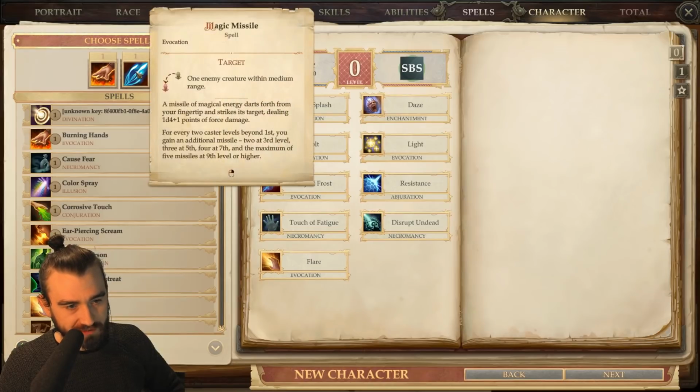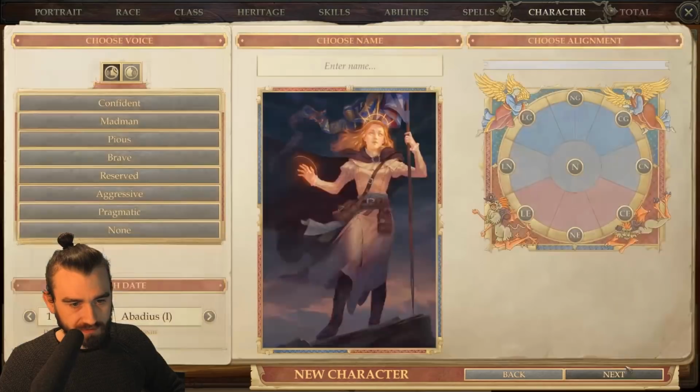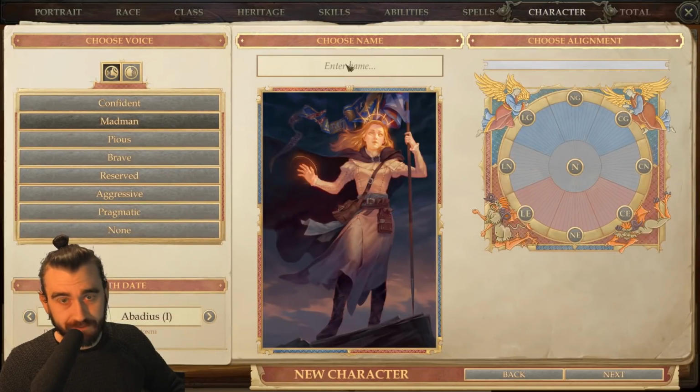I'm going to probably change it into magic missile on the next level, or maybe the level after that, and then a little bit later on I'm going to change it once more into burning arc, which is going to be our main spell for a large part of the early game. So that is it. Let's select, let's see, Madman, why not?